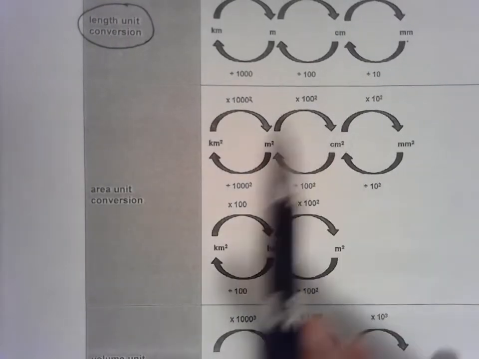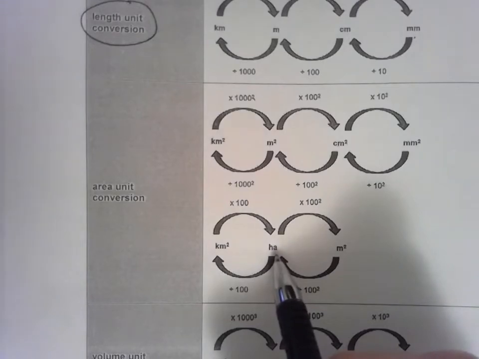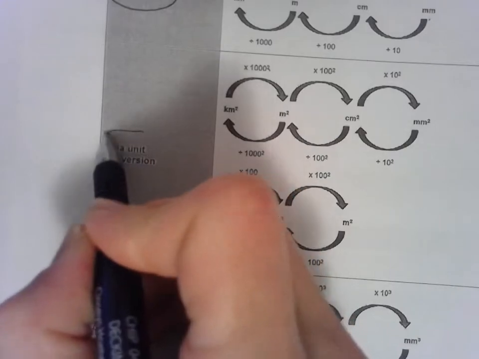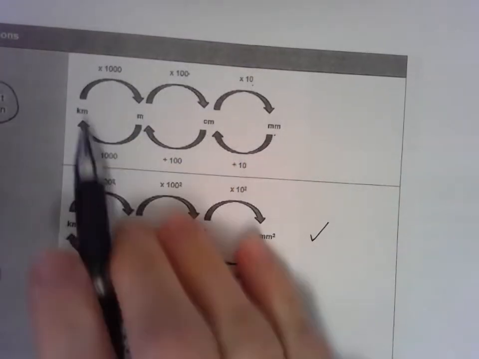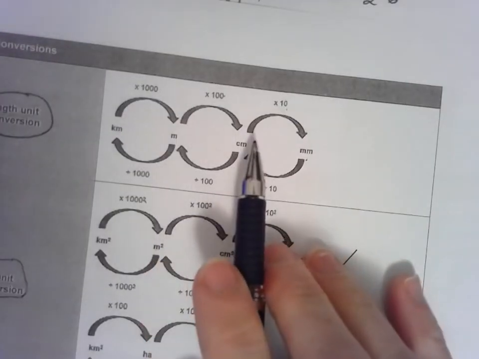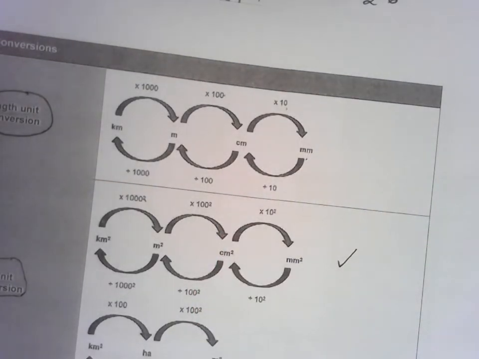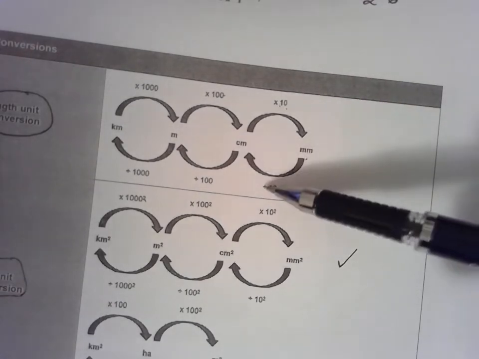Now you probably noticed I haven't used this too much. To be honest, I know that on the test and in grade 8 we don't need to worry about hectares. So it's mainly if you are working with the area unit conversion flowchart rather than the length, it's probably just this top one you need to know. I just use the basic one, the length, to find my magic number, and then if it's squared units I have to do it twice, or if I'm going this way I have to divide twice.